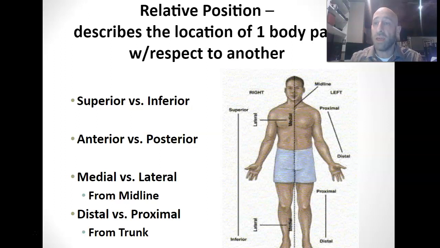I might say, if you're trying to get to my house, oh, when you hit the Wawa, you go 3 more blocks, you turn a left, and then it's 2 houses past this bridge, something along those lines. I'm using landmarks to tell you where to go, instead of just giving you an address. Because if I just give you an address, that's not going to help you very much if you don't know where it is. So these are all examples of that. We're talking about describing one part of the body in relation to another.